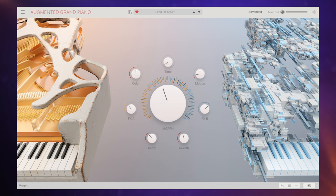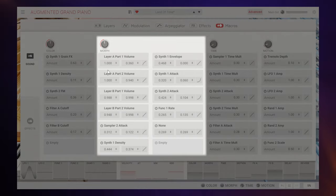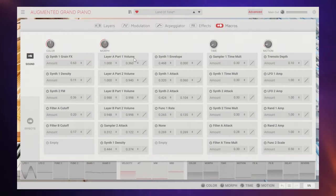It's actually morphing attributes. Now, if we go to the advanced section and we make sure we're on the macros tab, this is where all of that magic actually happens. So if we look at this section here, which is the morph control, we can see that it's assigned to a number of different attributes here, yeah? So for example, it's assigned to the volume level of layer A part one. Remember, each layer is made up of two parts. So we've got the volume level for A and B here. The same for layer B, the volume level for part one and part two here, okay?